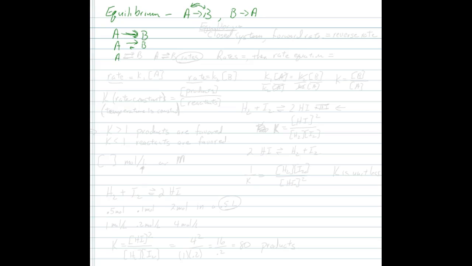Eventually, the rates of the reactions of A going to B and B going to A are equal. Looks like an equal sign. The symbol for that is A is in equilibrium with B. What is in equilibrium? The rates are in equilibrium. Important to know that. The concentrations do not have anything to do with each other. You can have a whole lot of A and very little B, but as long as the rate of A making B and the rate of B making A are the same, then you can have that.